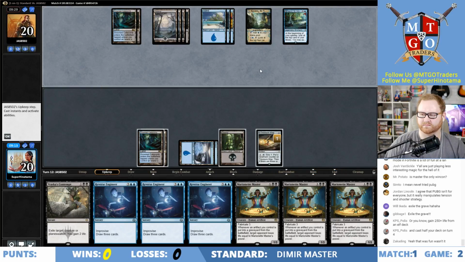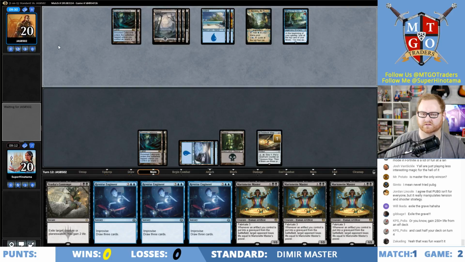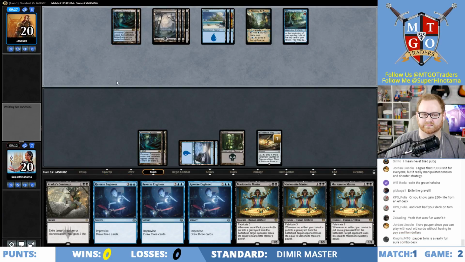Basically trying to slow them down. Same with cards, going to 8 cards now. I love Pauper since you can play with cool old cards without having to pay $1 million.